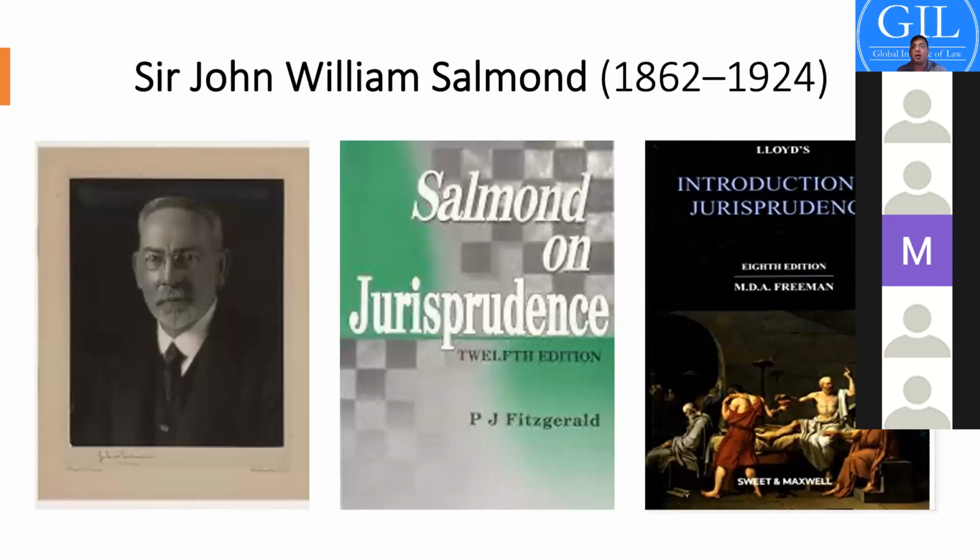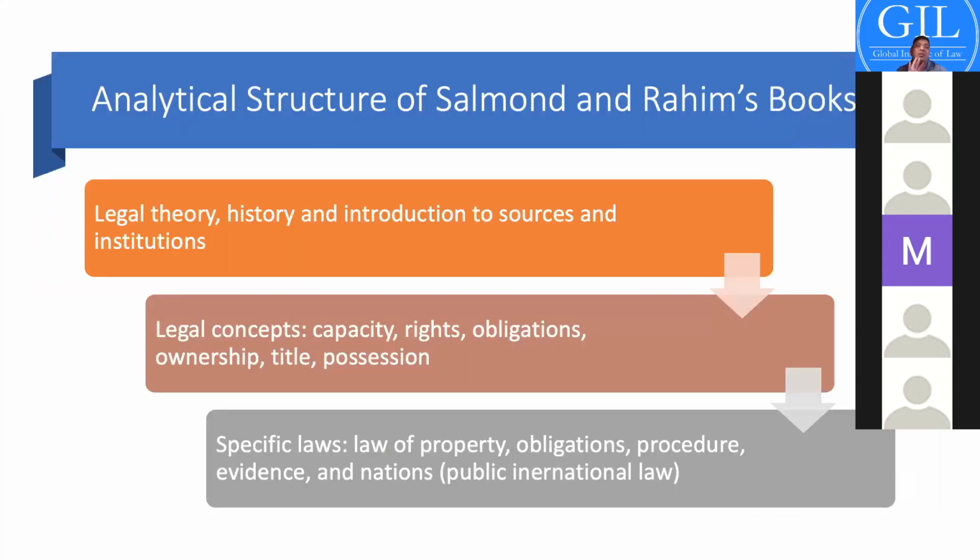We recommend for our students that they should have a look at Introduction to Jurisprudence by Lloyd's, its basic texts and materials. It will provide you state-of-the-art developments about jurisprudence. Now, what I'm going to do is to provide you a structure of Salmon's jurisprudence that was followed. So, Sir John Salmon, who was a jurist from New Zealand, divides his book into two parts.